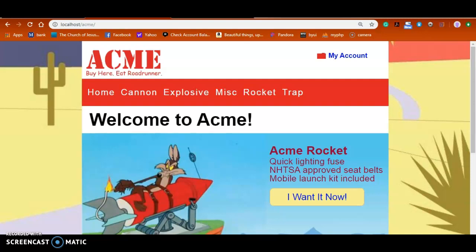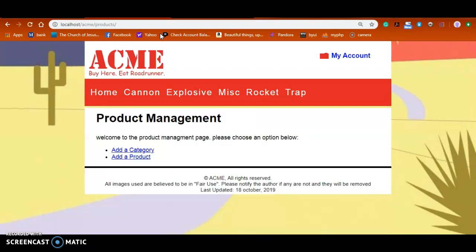So this week we're going to create a couple new pages. First off, you can see my active page. We go to the page that we're creating, so it's our product pages that we're supposed to make. So here you can see our product manager pages with the add product, add a category, and add product.